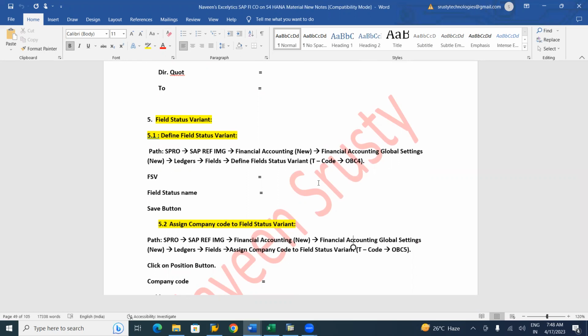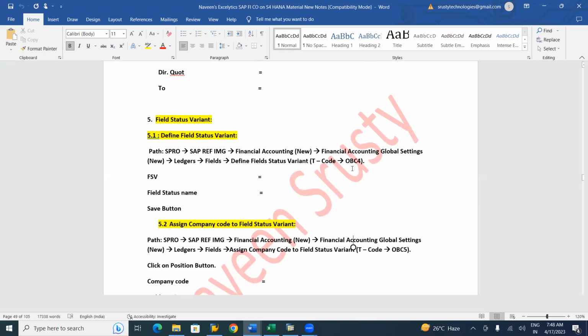The path is SPRO, SAP Reference IMG, Financial Accounting (New), Financial Accounting Global Settings (New), Ledgers, Fields, Define Field Status Variant, transaction code OBC4.